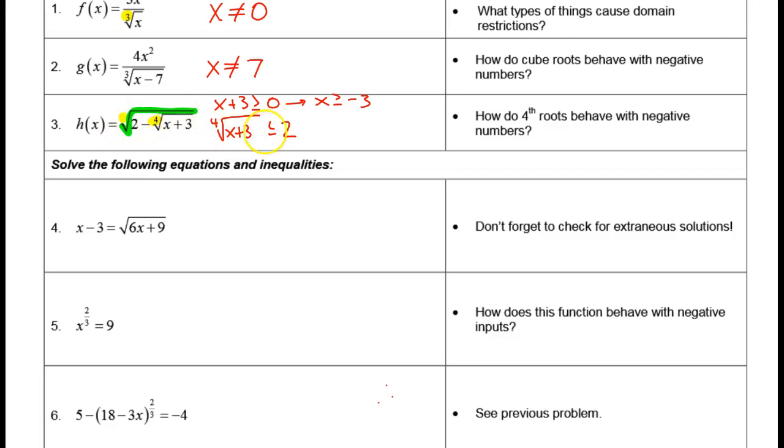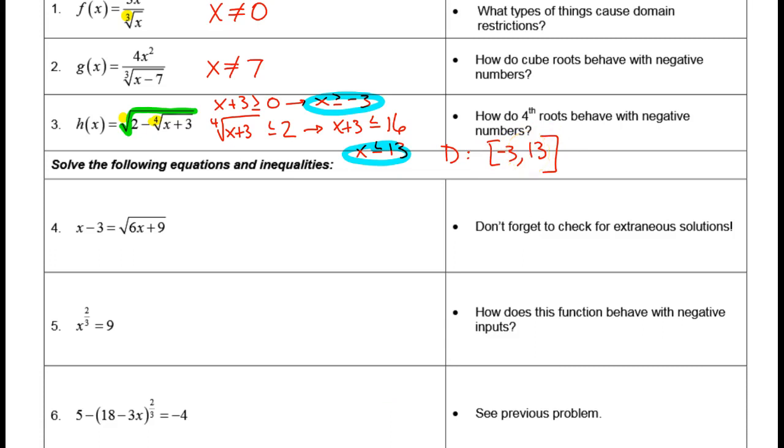Okay, so if I raise both sides of this to the fourth power, it gives me something like this. x plus 3 has to be less than or equal to 2 to the fourth. Let's see, we go 2, 4, 8, 16. That's going to be 16. So that means x has to be less than or equal to 13. So what is my domain? I have one restriction up here, and then I have another restriction down here. When I combine those two, I get the following domain. So we have a left-hand boundary of -3 and a right-hand boundary of 13. So as long as x falls in that interval, then we'll have an output for the function h.